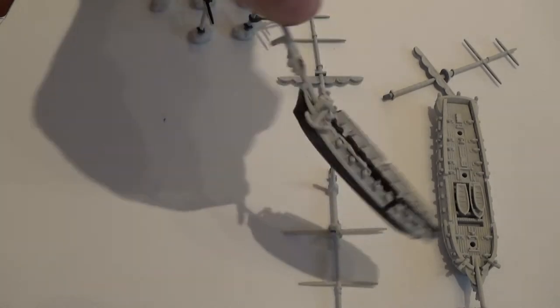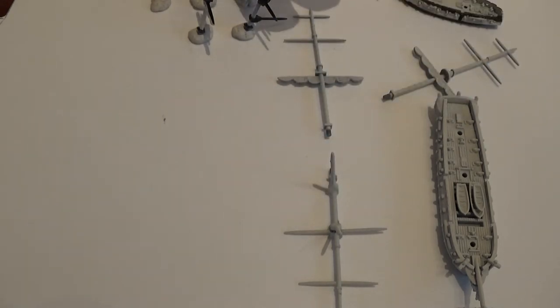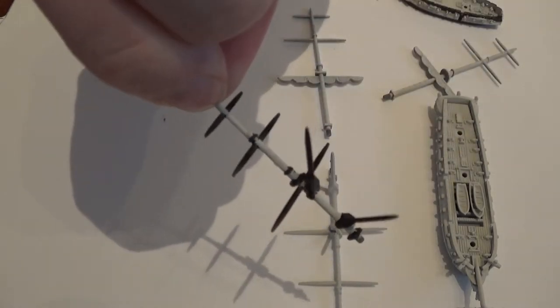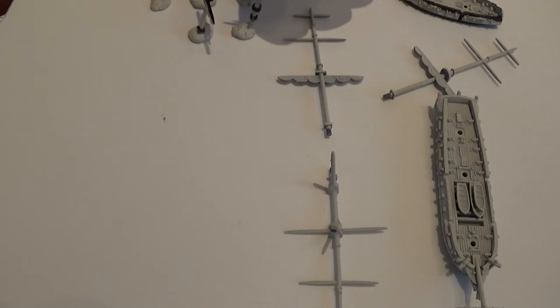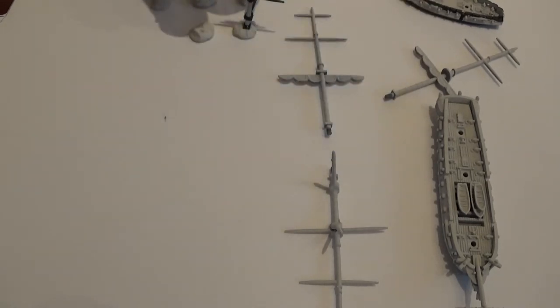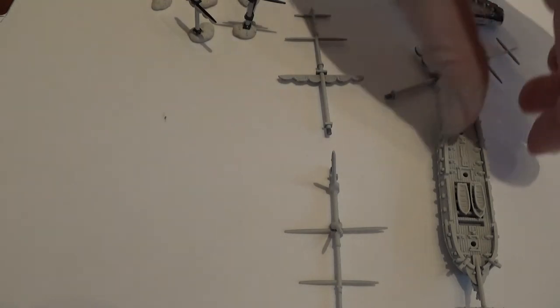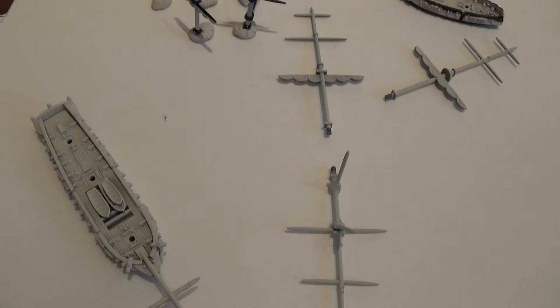You can see the full hull done - still drying, it'll take a little while. The masts are painted too. There's a little bit of tidying up to do at the end, and I'm using Blue Tack to stick them in to keep them upright while they dry. You can use anything soft like that - plasticine maybe. Anyway, moving on - we have the frigate, so we're going to paint the black parts on the frigate.